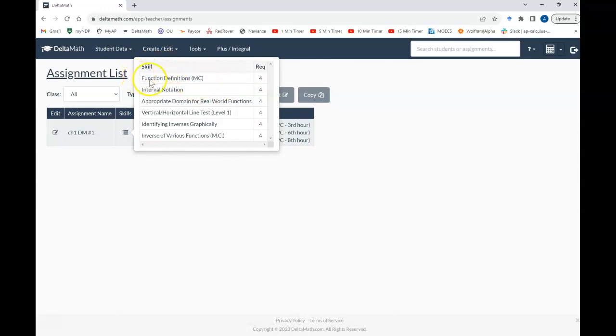So at this point, determining if something's a function, you can do that. We've done that already. Writing things in interval notation, you can do that. We've done that already. Appropriate domain for real-world functions, you can do that. We've talked about that already. The last 3 we haven't really gotten to yet, so if you want to pick away at the Delta Math so you're not doing it all at once, great. Those first 3 sets of questions should be fine to do right now.